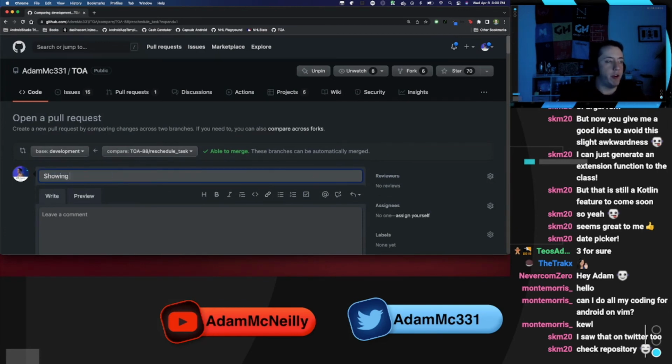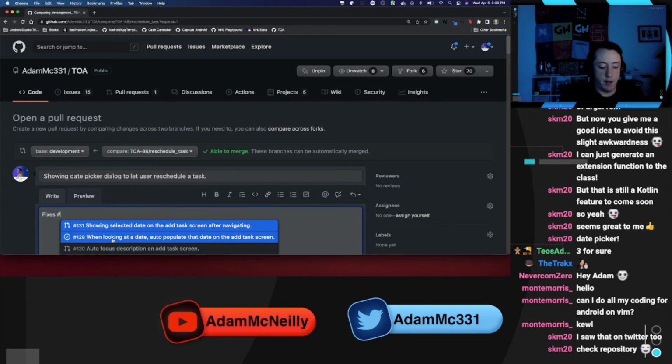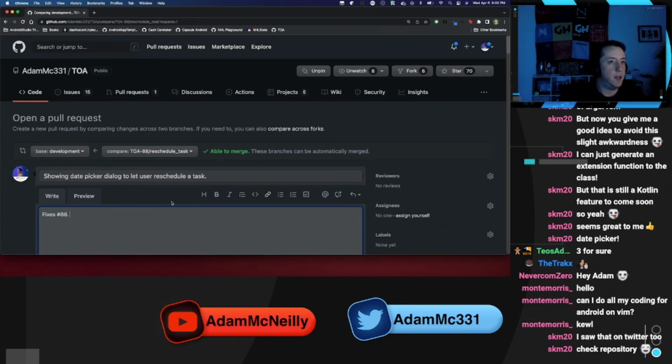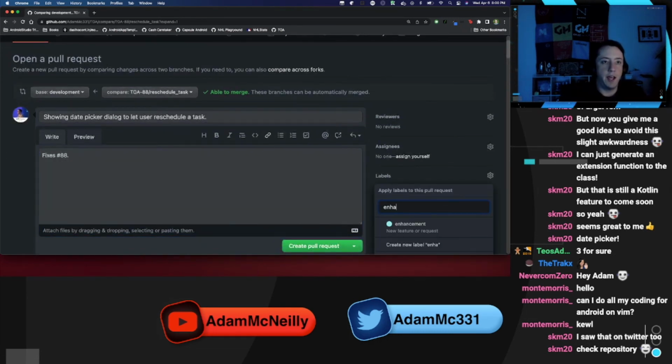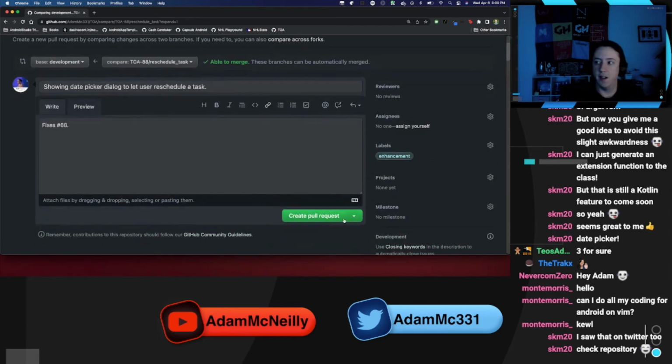Adding a date picker dialog to let the user reschedule a task. Fixes number 88. Enhancement, and go ahead and create pull request.